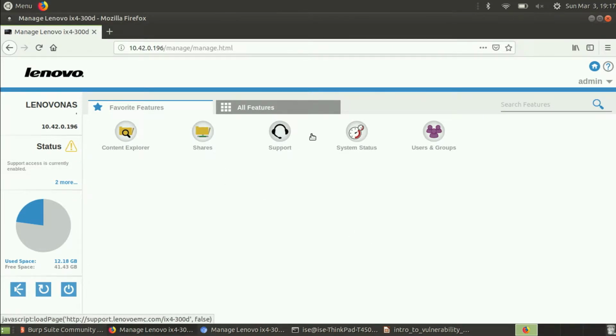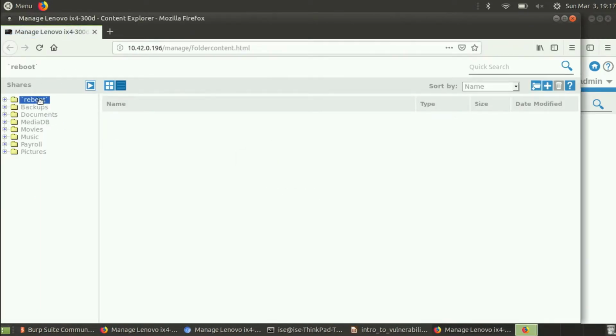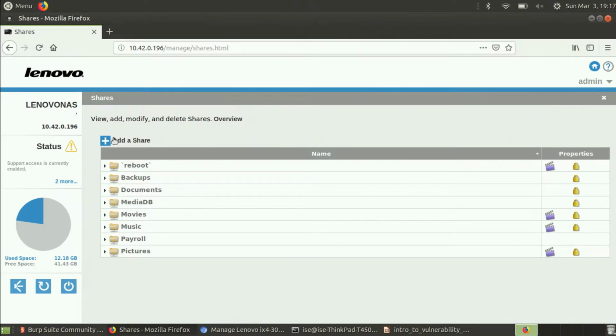So here's a functionality, just a normal NAS device. You can explore content. And there's one called backtick reboot, which I will not click on for reasons, because it's going to reboot the device and we don't want that right now. And then there's also stuff you can just crawl through and figure out where everything else is. An important detail is that when you create shares and you have names, like for example this one's called backtick reboot, as soon as you create that share, there is a shell script that's run that eventually does allow you to execute commands. Let's go ahead and create one right now, just so that you can see what that would look like.